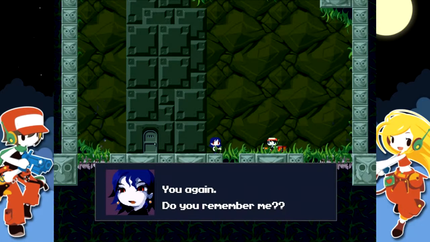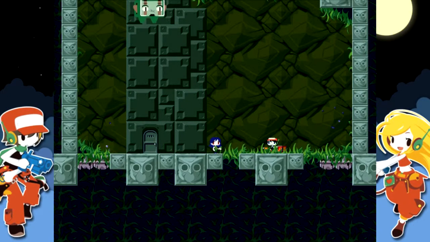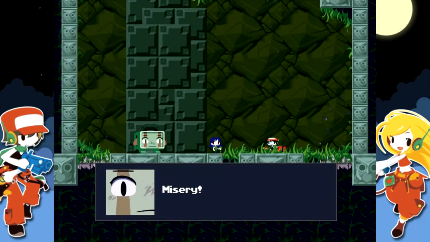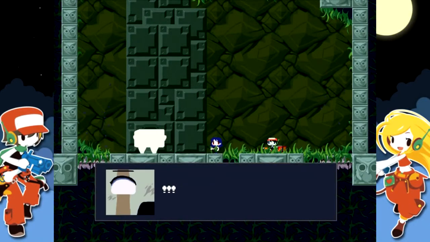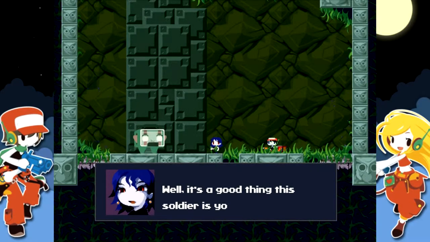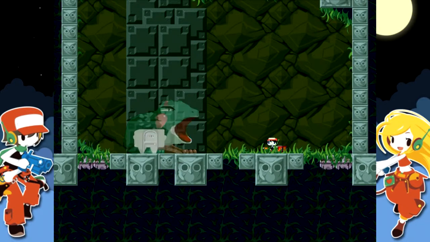You again. Do you remember me? That's right, in Mimigma Village. I didn't notice at the time, but now I remember. Aren't you that soldier from the surface? I don't know how you were able to stay alive. Misery! That's the enemy! He might even be stronger than you, Misery! Is that so? Well, it's a good thing this soldier is your job. Break him for sure this time, then come back.